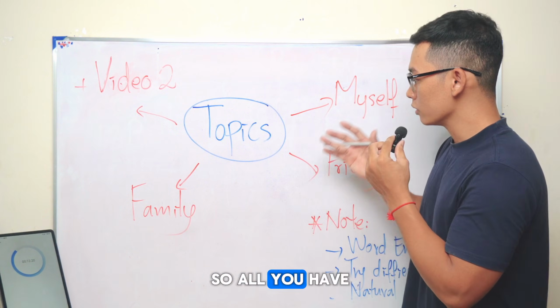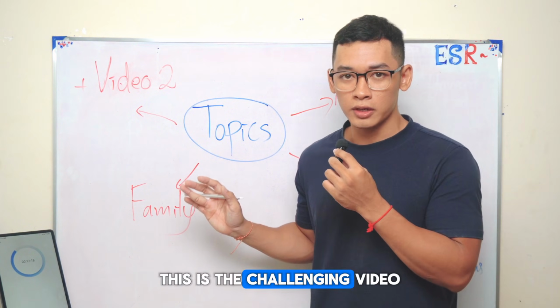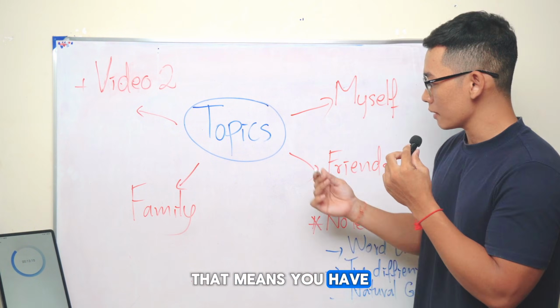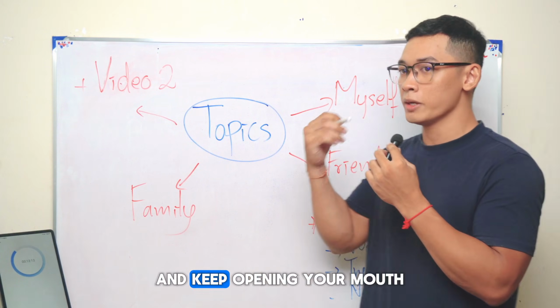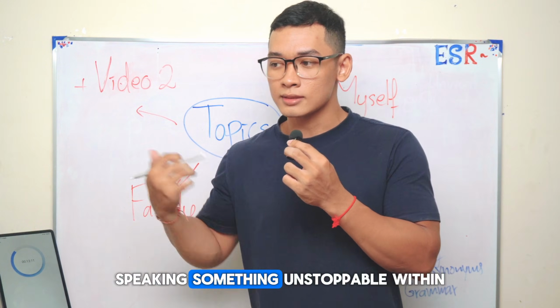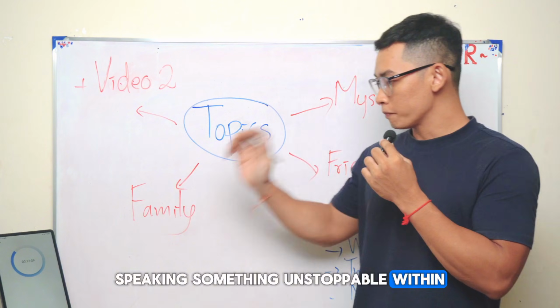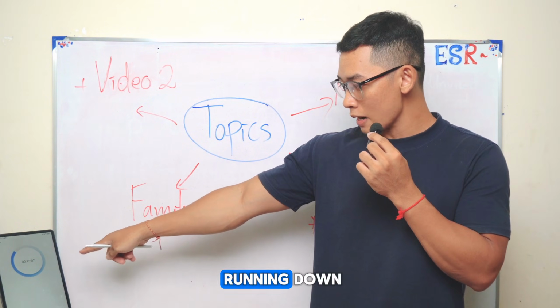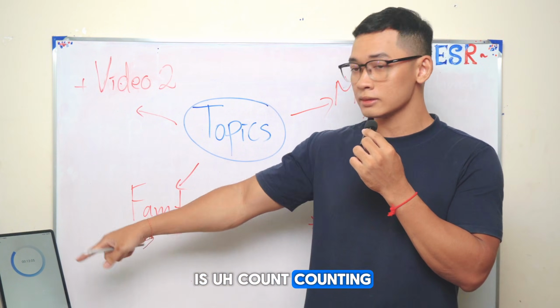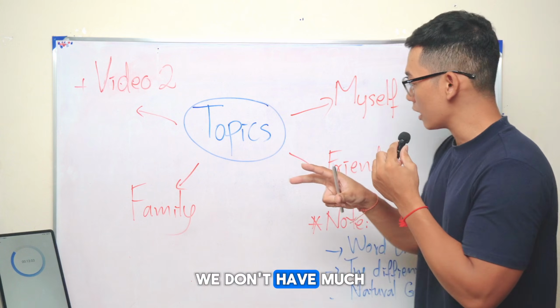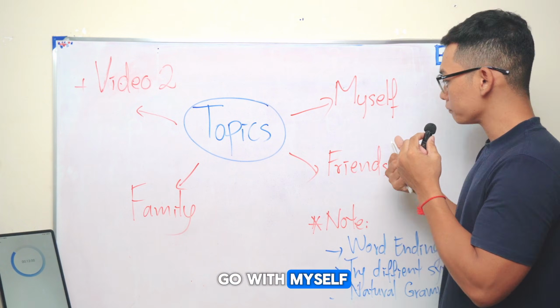So all you have to do right now, this is the challenging video. That means you have to accept my challenge and keep opening your mouth, speaking something unstoppable within 15 minutes, and the time is counting down right now. Okay, we don't have much time. So now let's go with myself.